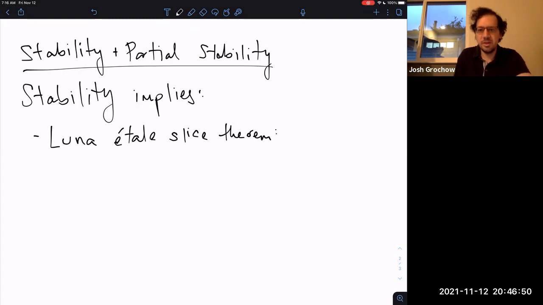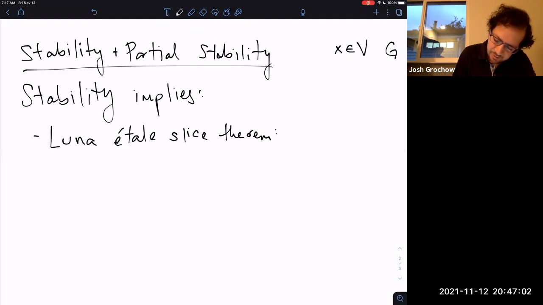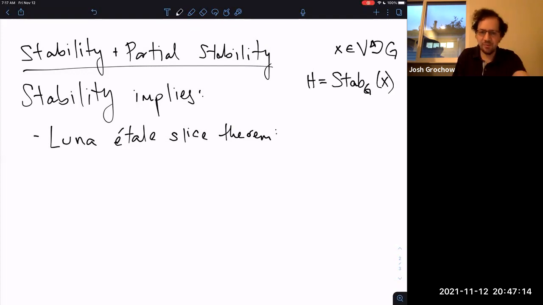So what this tells us in this context, and what is our context here? So we have a point X in some vector space V. We have our big group G acting on V. Throughout, just for simplicity, I'm going to let H be the stabilizer of X. So this will play an important role. And if I had to say stabilizer every time, it would become very slow.